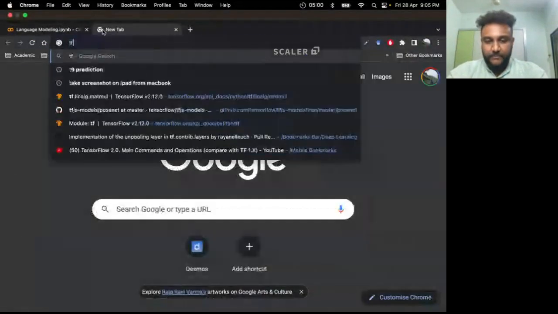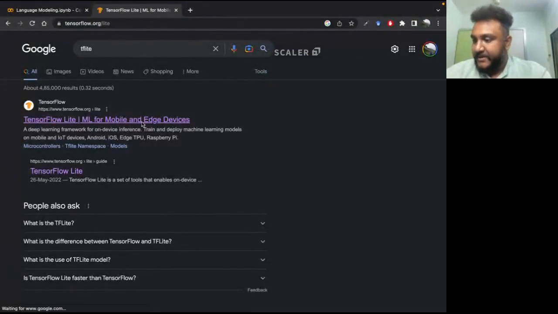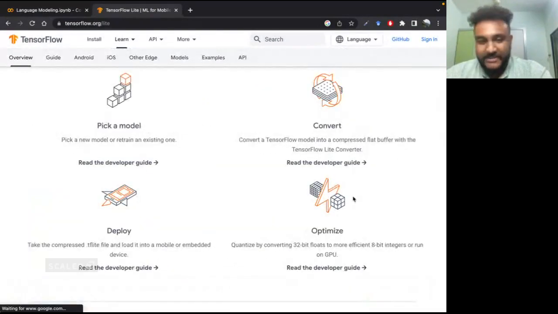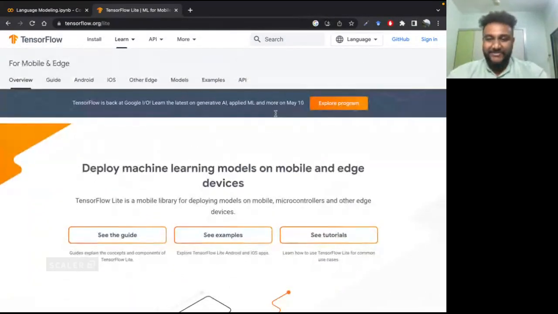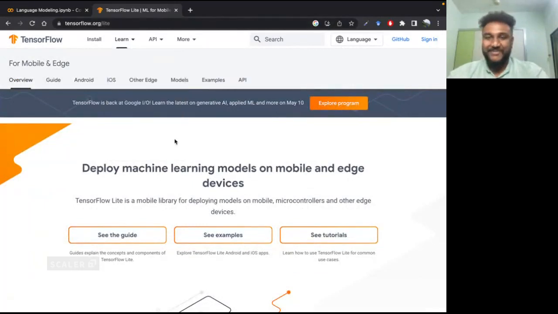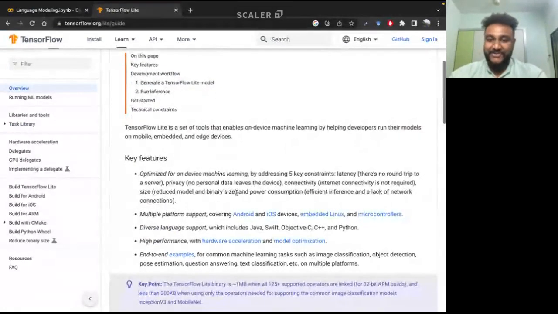So TF Lite actually allows you to do all three. It's possible for you to use this. Is that good enough? Ideally, it should have been introduced in the neural networks module. If you have any further doubts about this, maybe you could take a look at the guide. TensorFlow Lite is really well documented, and it's easy to follow through. So you could take a look at this.